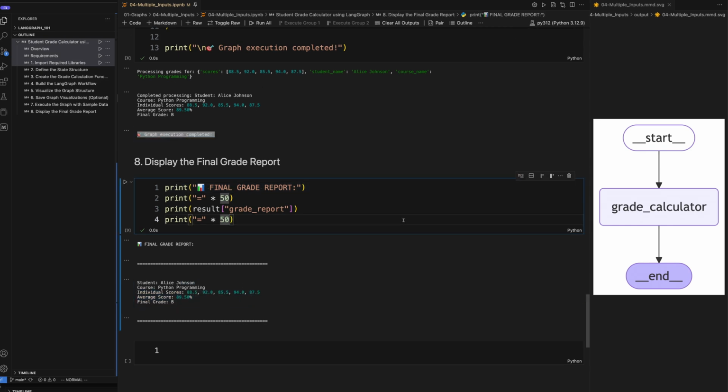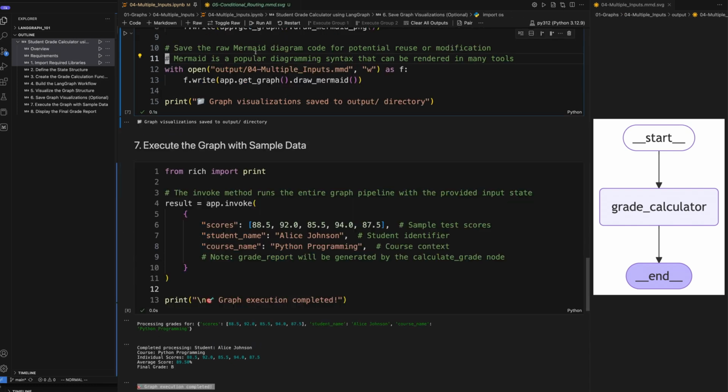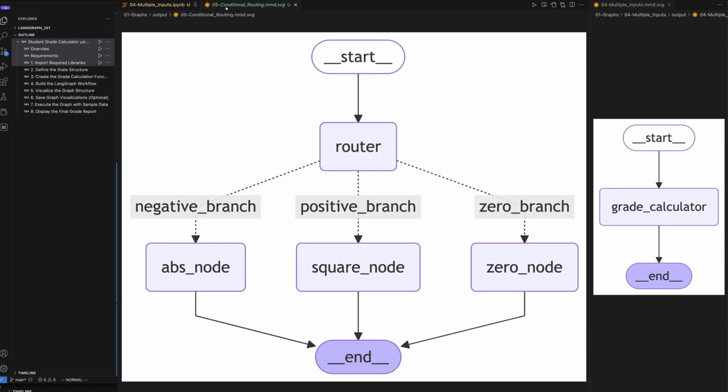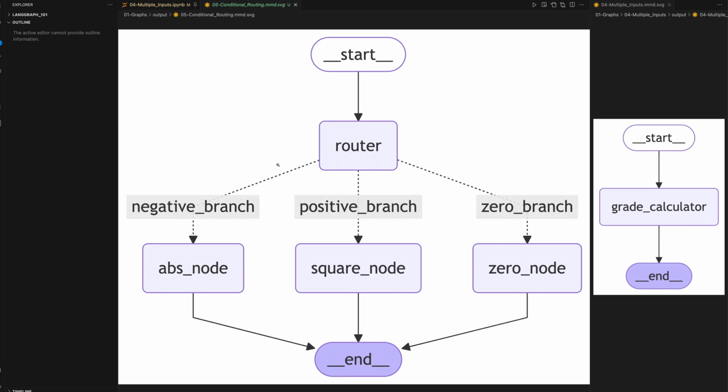That is it for multi-input LangGraph. Those first two were pretty slow. Up next, we're going to start doing conditional routing. The graph we're going to be creating will branch into 3 different paths and then go to 3 different nodes, doing 3 different operations, and then converging back to an end. This will be a bit more tricky and actually more useful than just a sequence, which you can use LangChain for. That's kind of what it's good at, but these graphs are what LangGraph is good at.